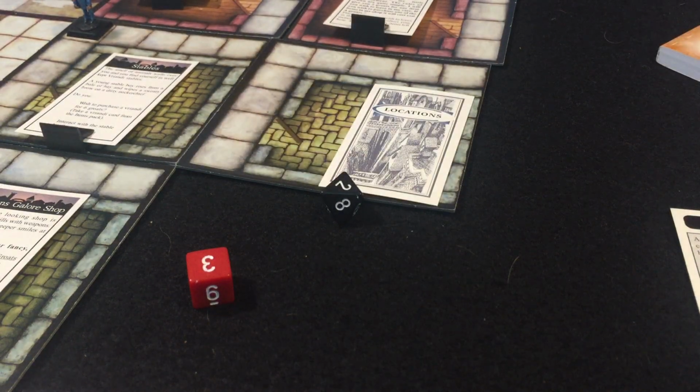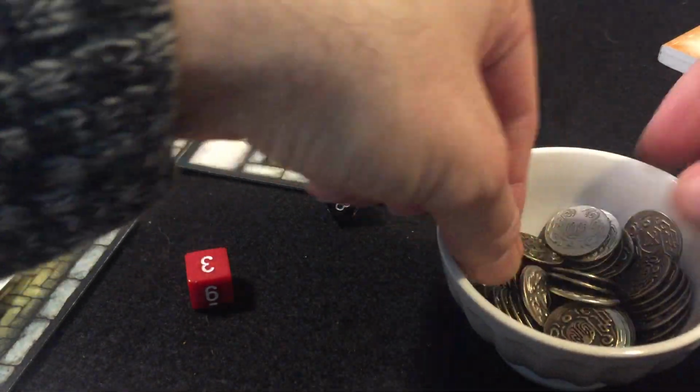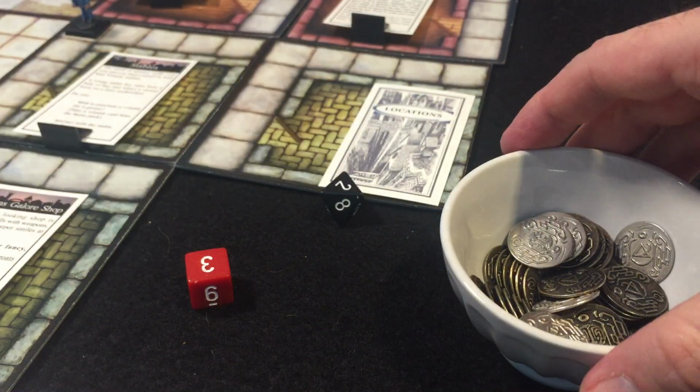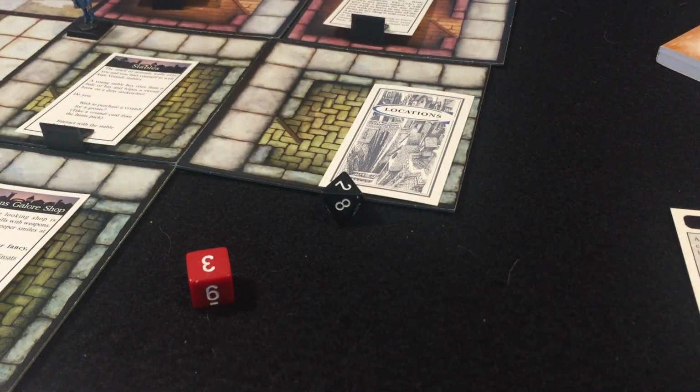Interesting. All right, so I'm going to take his 5 groat, drop that in the bank, take his 4 groat change, and find the whirly whiskers.